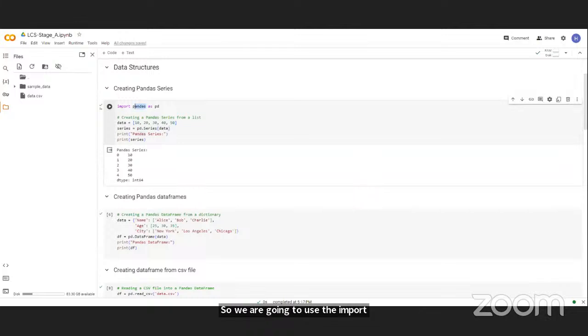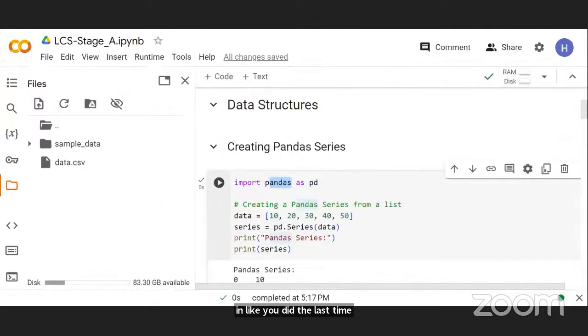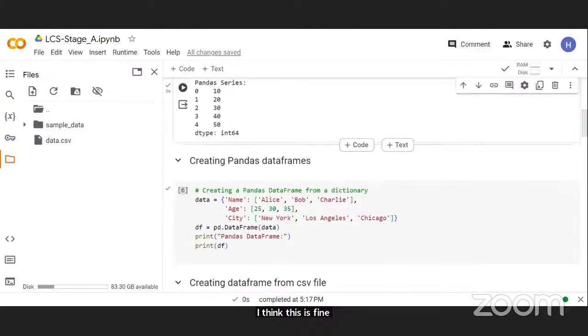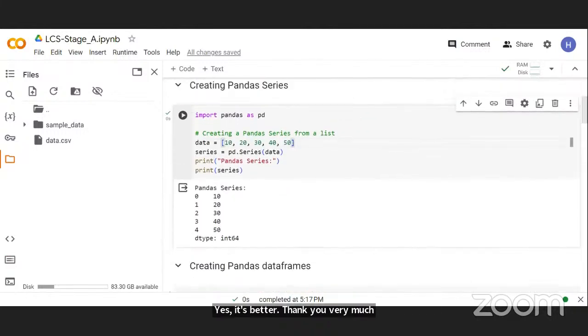Hello, sir. Sorry to interrupt. Please, could you zoom in like you did the last time? Oh, sure. I think this is fine. Yes, it's better. Thank you very much, sir. Yeah, no problem.